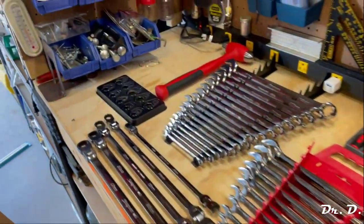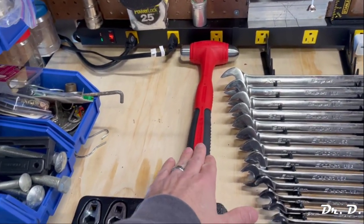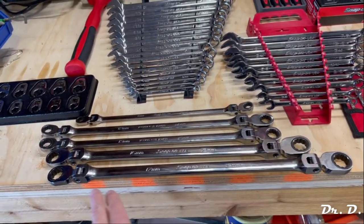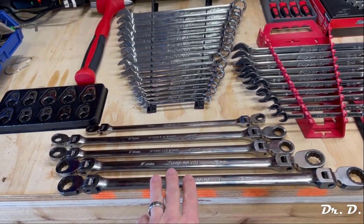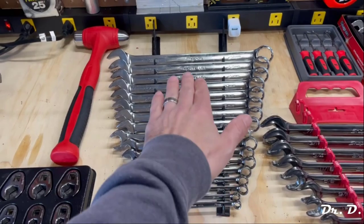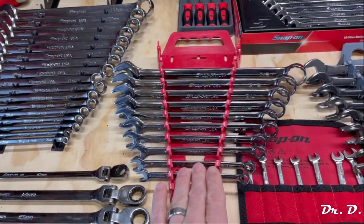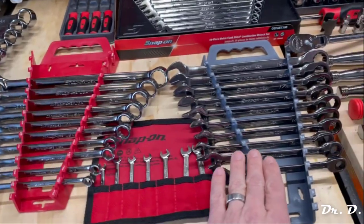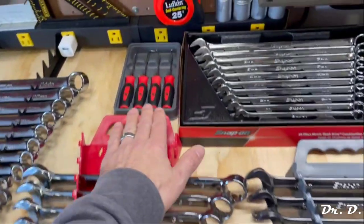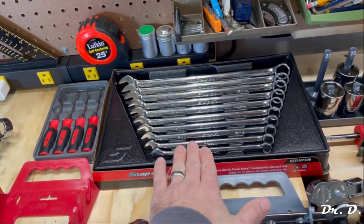So let me show you what I got. This is what I chose to buy with my quota. I got a dead blow hammer, metric crow's feet, the double flex long ratcheting wrenches. This one's the metric flank drive plus wrenches, and then I got the SAE flank drive plus wrenches as well, the metric ratcheting wrenches, the miniature wrenches, the small wrenches. I'll get back to this, but this is the pick set.